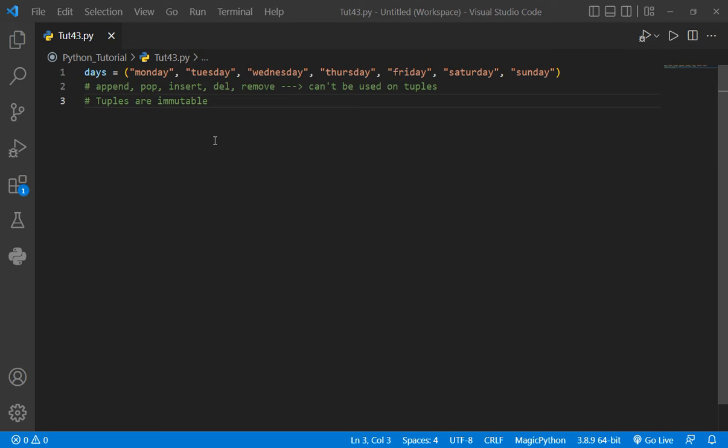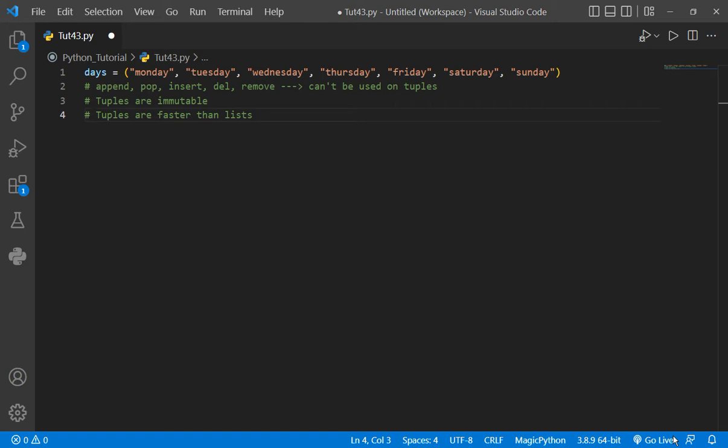So the reason is that tuples are faster than lists, right? Tuples are faster than lists. That's why we use tuple in place of lists.